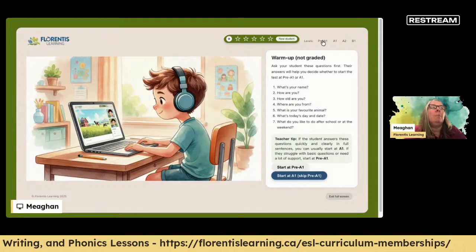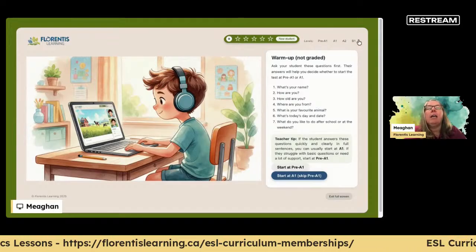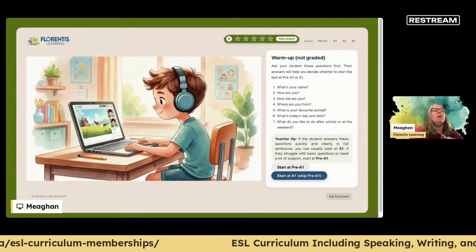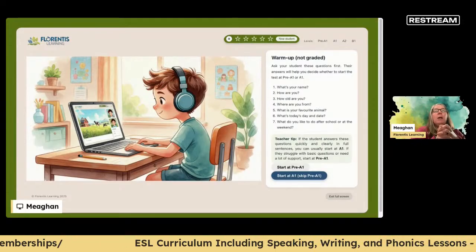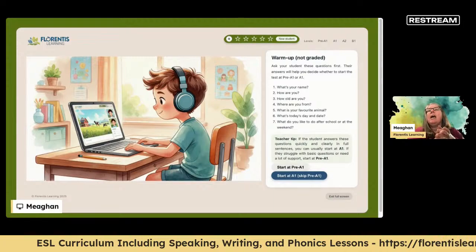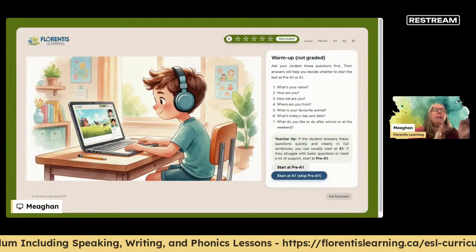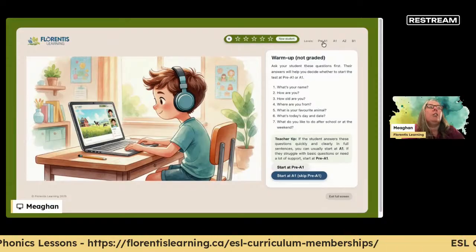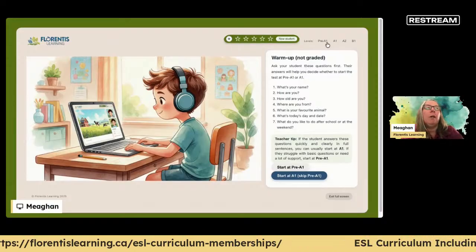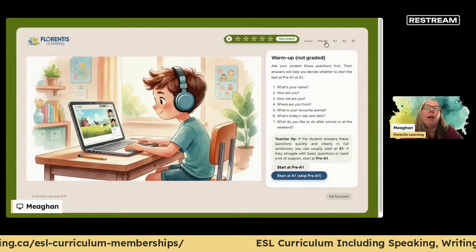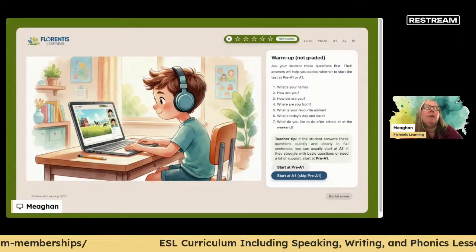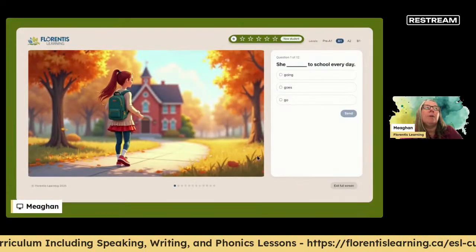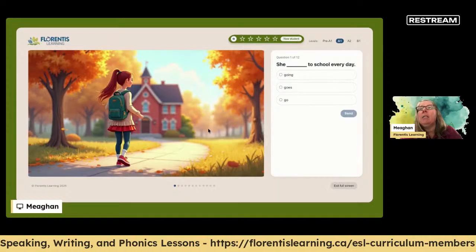Up along the top, you'll notice we have pre-A1, A1, A2, B1. These are jumping boxes. These allow you to skip through. So here are some suggested questions that you can ask your student. And if they're comfortable with those, you might decide that you want to skip through. I'm just going to give people an idea of what it looks like, so I'm not going to go through the whole thing. As I said, it is free and available, so you can certainly access it at your leisure. I'm just going to skip to the A1 questions.